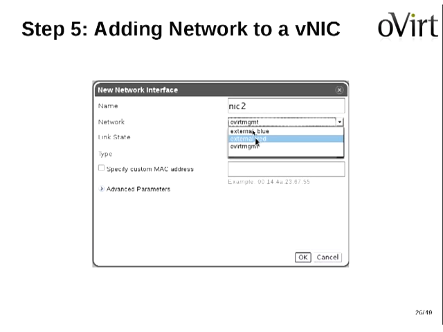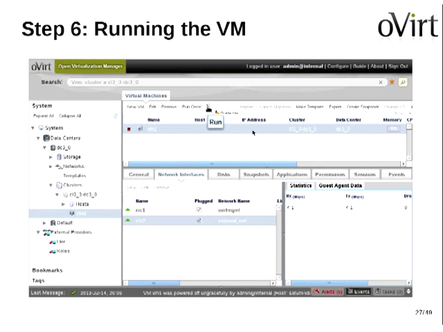Okay, so once we added the networks to the VMs, we just go and run the VM. And once we run the VM, we get the same capabilities that we get for oVirt networks. We will get quality of service, which is coming soon. We get the guest agent data statistics reported. We can know the IP that the network interface got inside the guest, right? If we have the guest agent installed. So basically the same baseline functionality.